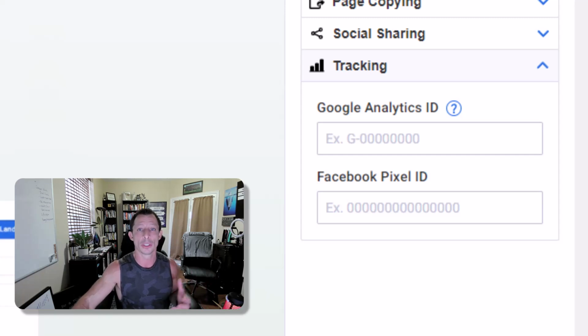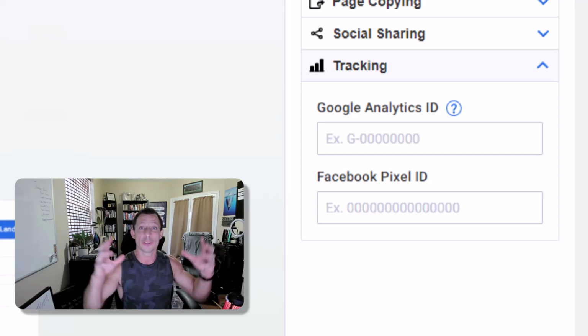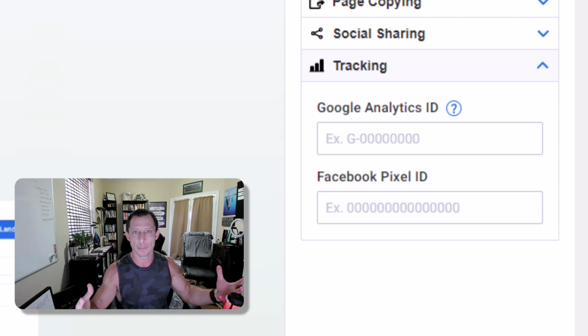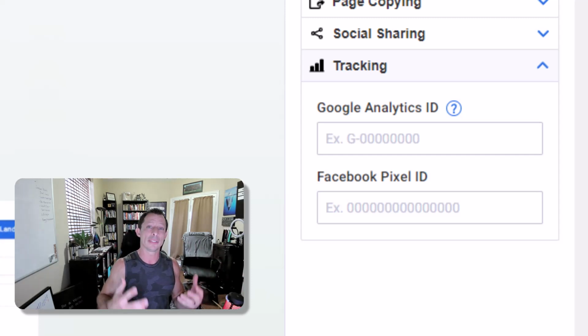You'll just have to go to Google Analytics and get the Google Analytics ID number for the page that you want to track. You put that ID number right here, and then when you go to Google Analytics, it's going to give you statistics on all of the traffic that you're getting from all of your pages. So you can see how many people are visiting your page on a daily basis. It'll even tell you where they're coming from and what country they're visiting your page from.